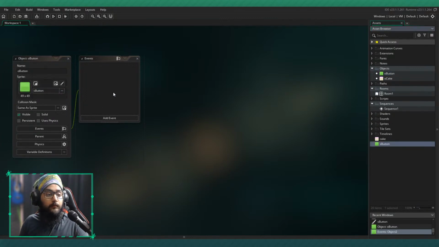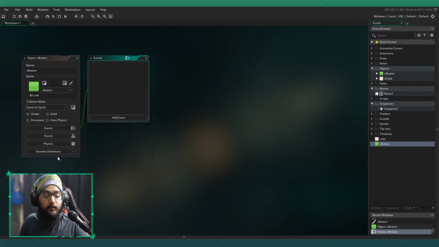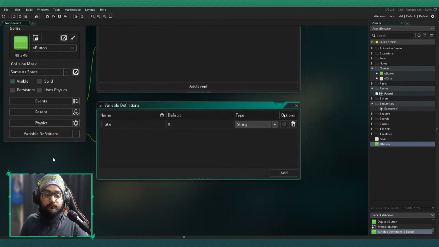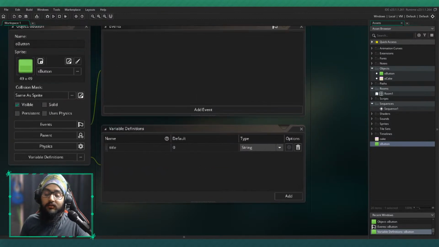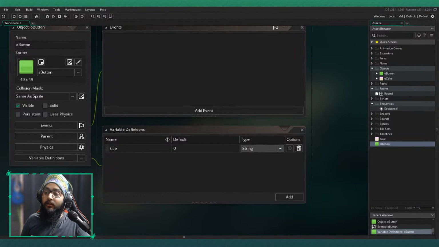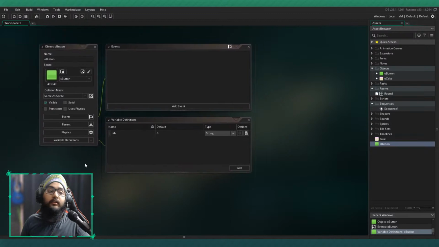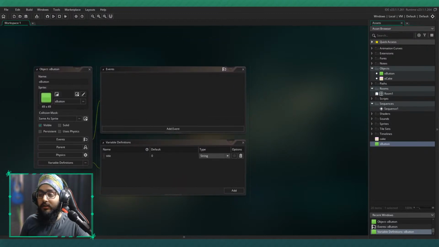So O button, and let's set up a name for this. So title, make it a string. I hope the scaling of the IDE isn't an issue for you guys. I hope you can see it, especially on the 100% scale. I tried to scale it up, but it didn't work for some reason. The DPI features.